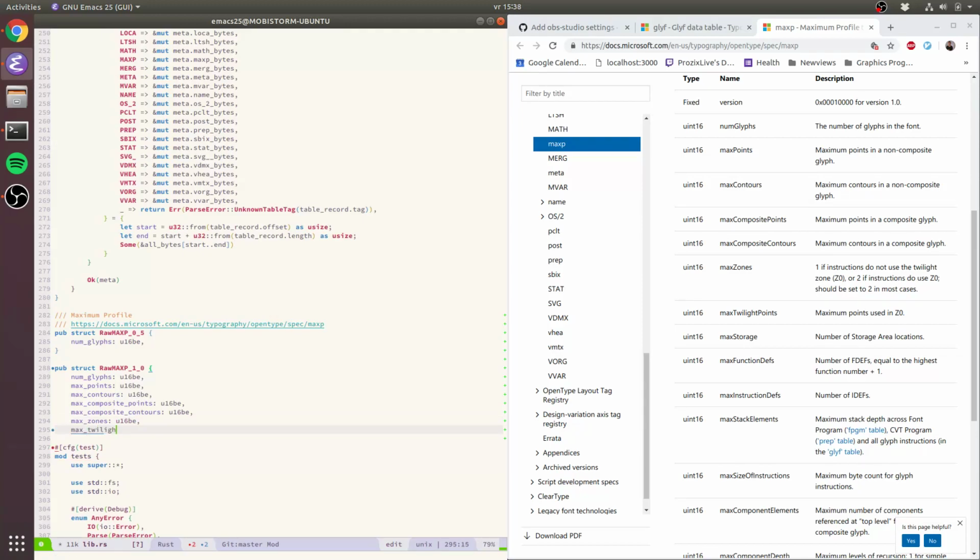Max twilight points. Max storage. I have no idea what all of these are. Max function defs. Max instruction defs. Max stack elements. Max size of instructions. Max component elements.